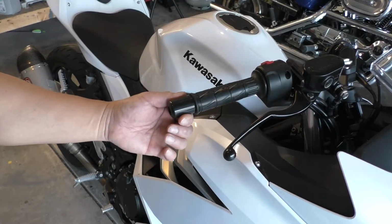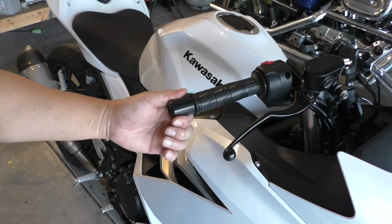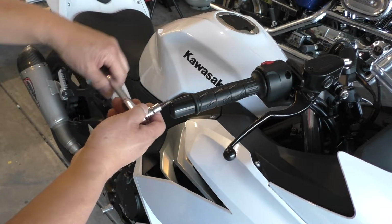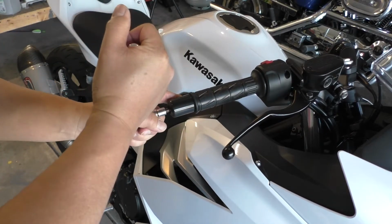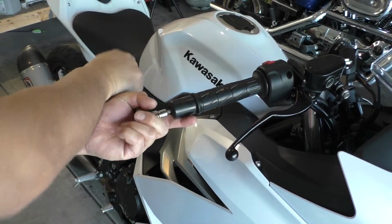The next step is to remove the bar ends. These are torqued on really tight, and they use red Loctite to keep them on, so it's going to take some effort to get them off. We'll use the 6mm Allen socket. There we go.